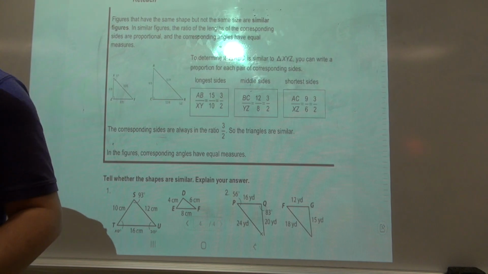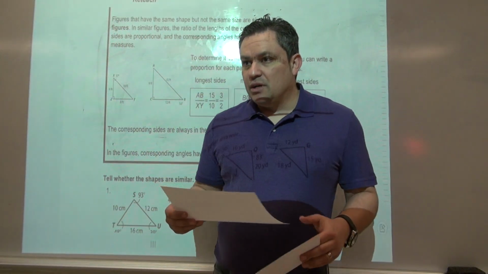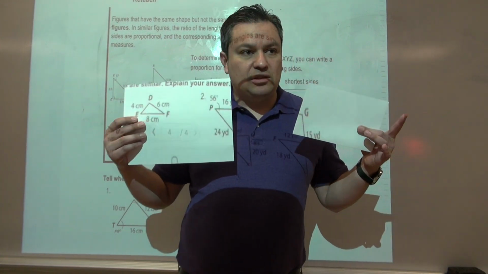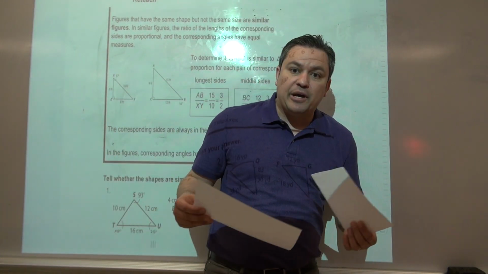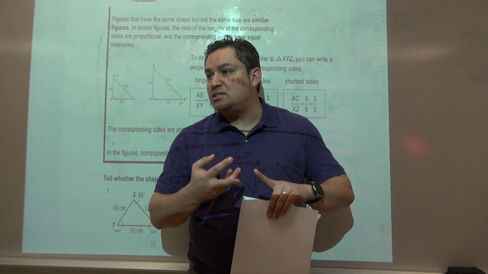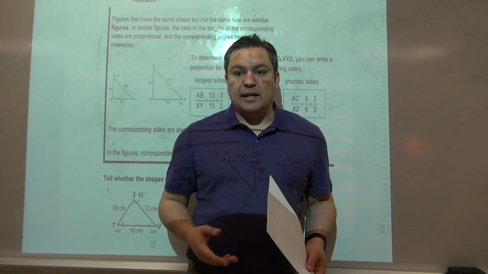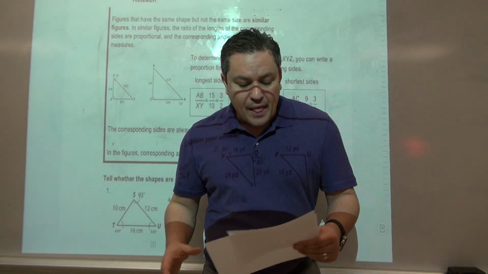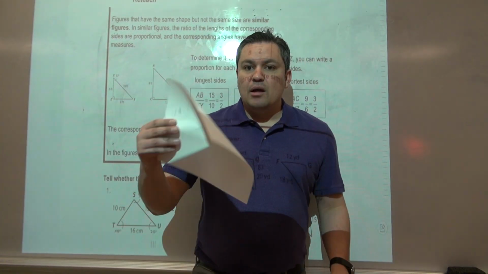Now, why do I say angles are important? On rectangles, it doesn't matter. But whenever we're talking about triangles, it does matter because we have different shapes of triangles. We have isosceles, scalene, obtuse, acute, right angles, things like that. So we're going to learn about that. Now, just a little preview of what's going to happen.